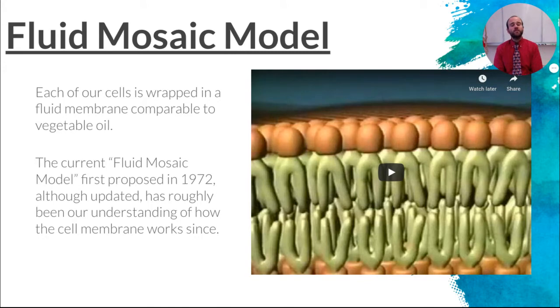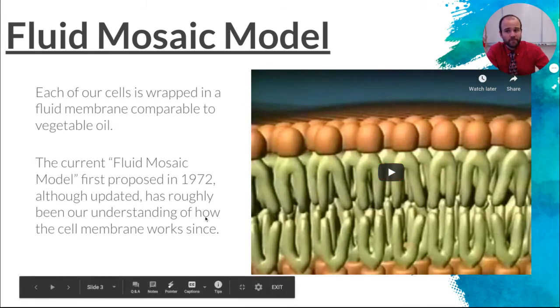So that does a great job of showing you some of those features of the fluid mosaic model and some of the structural components that build it up. But it really is fluid in that it's constantly moving and changing, and all those individual pieces are able to move around one another while still maintaining a barrier that's enough to repel things from entering in between.